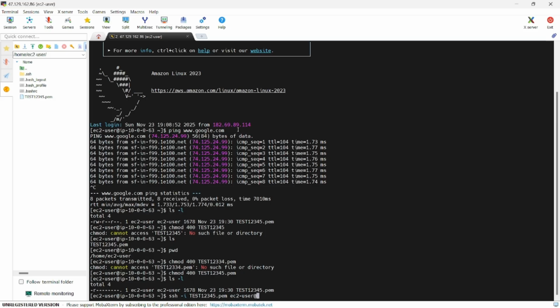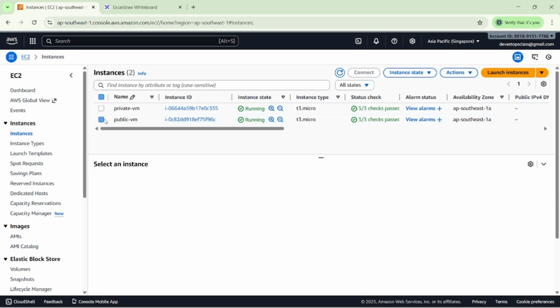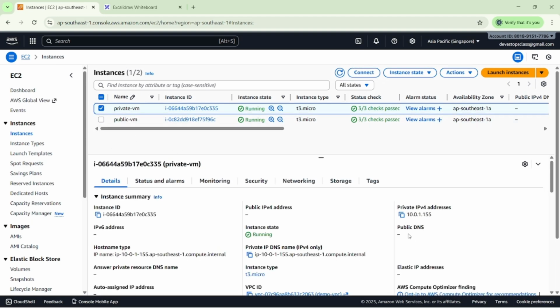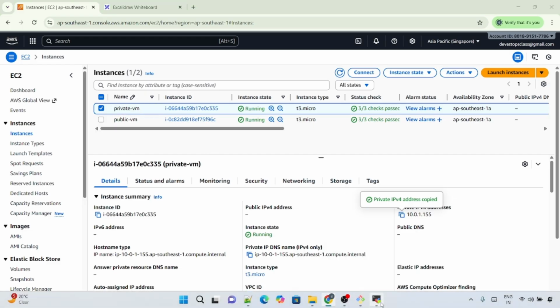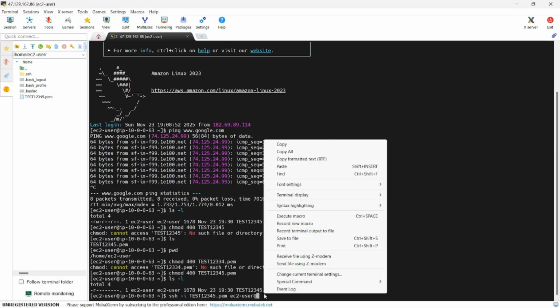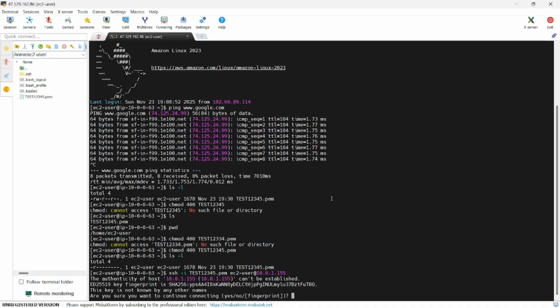After that, we need to copy our private IP address of my private virtual machine and paste it here.